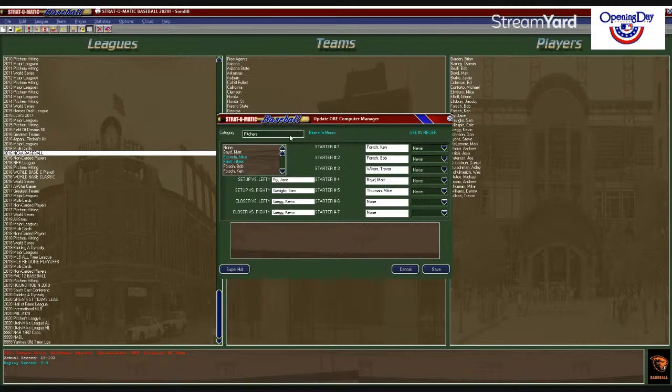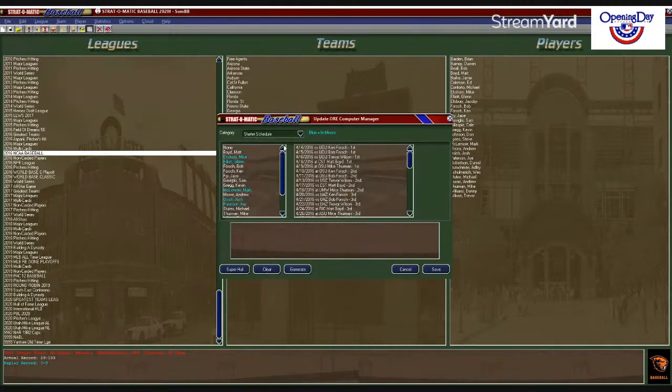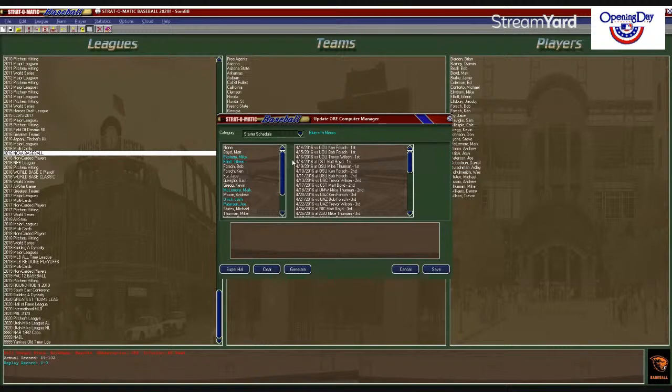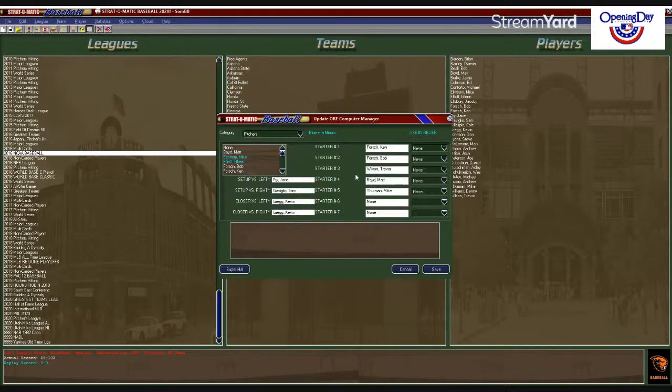Then you would go to where it says starting schedule, and then as you see over here, it has generated what team you're playing against, the date, and the starter on that day. This will automatically pick your starting rotations out for you. Now, if you want to redo it, all you do is hit generate, and then you hit yes. It's not going to do anything different. The only way it will change is if you go back to pictures and put a different picture in this spot over here. And always put in relief, never. That way the computer does not go to one of these five guys as a long reliever. You can also add your own setup guys, your own closer guys also.